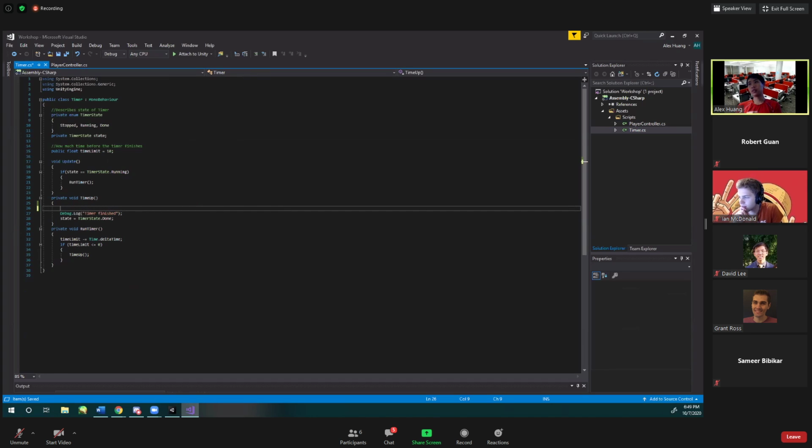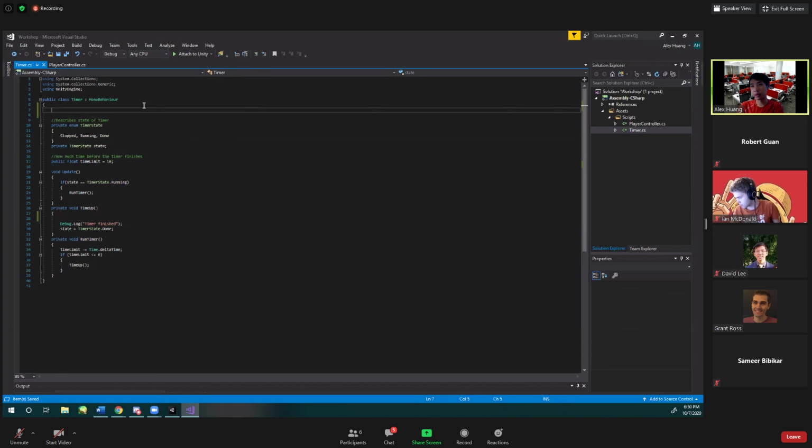And what that would do is it would tell all the scripts that currently hold a listener for that event that, oh, that event has happened. Now do whatever you need to do that relates to that event. Yeah, that might not make complete sense. So let's just get into an example. So for this timer, let me bring up my notes.